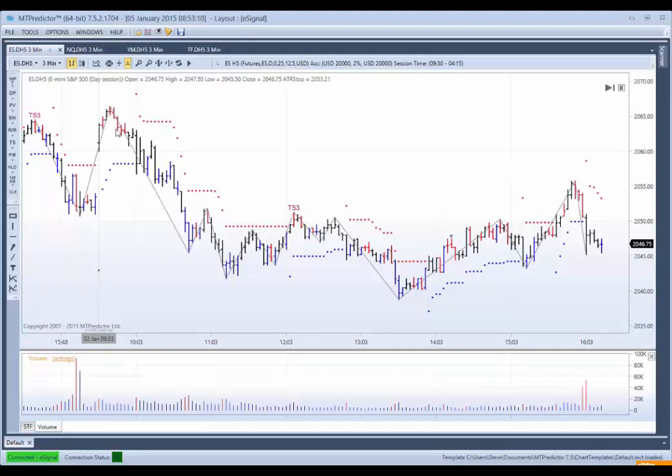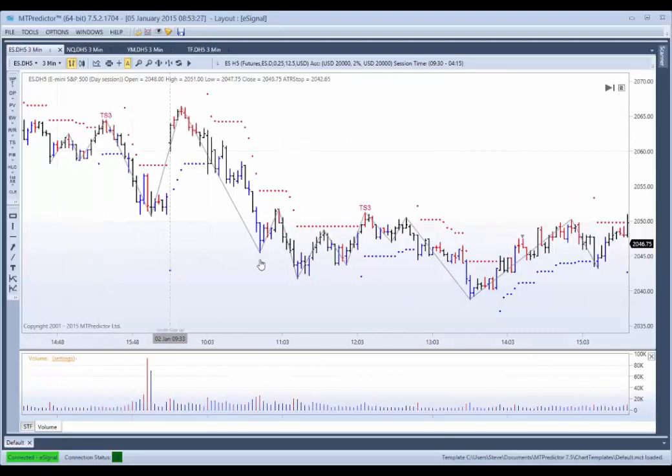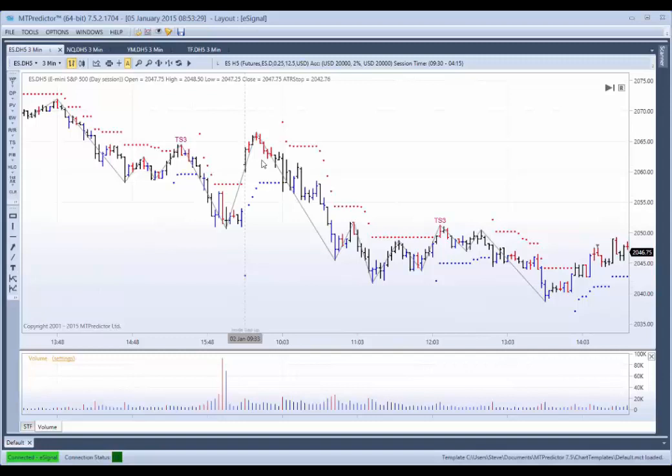Well, on the US E-minis, that's the ES, NQ, YM and the Russell Index, we tend to trade using what we call the day session only. In other words, from 9:30 to 16:15 New York time, just through what we call the day session. Now what can happen with this is when a new day starts, as you can see here, sometimes it will gap up or down from the previous day's close.